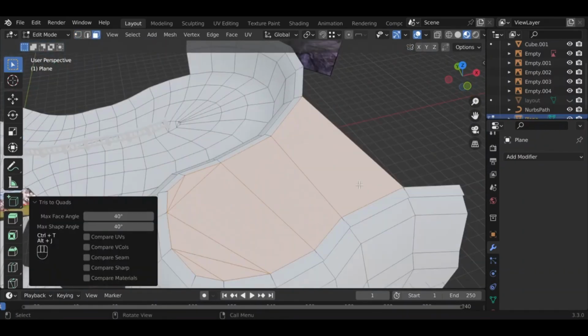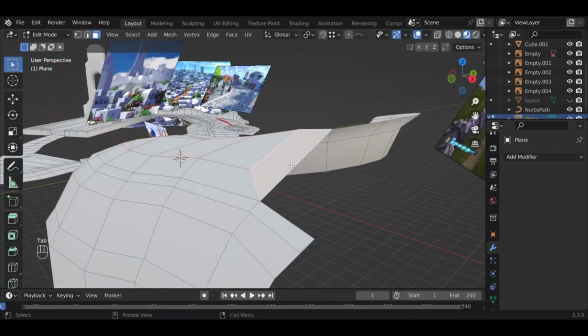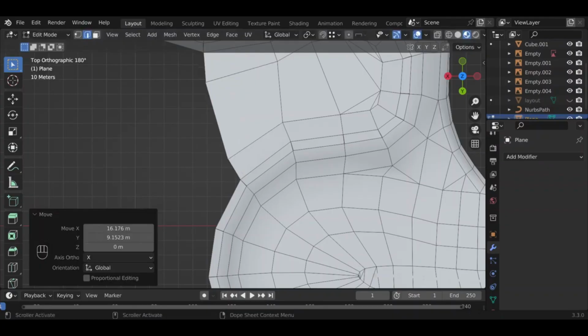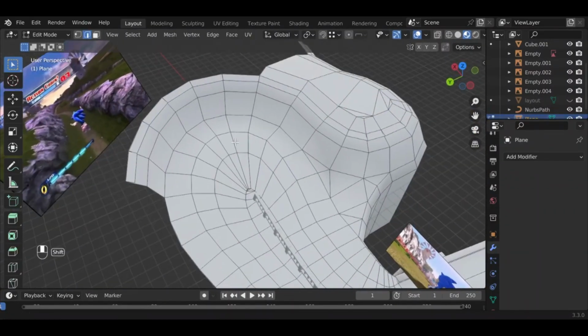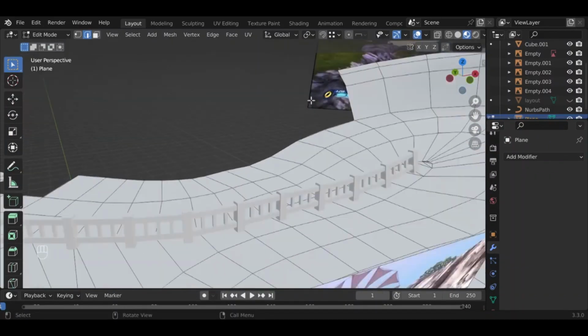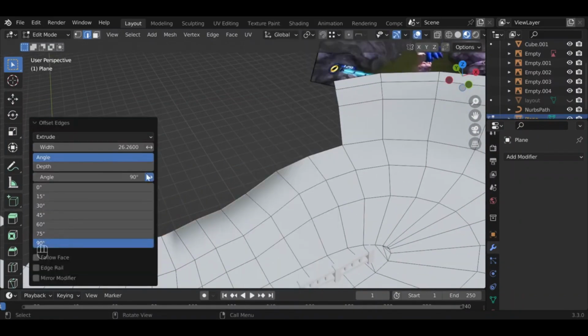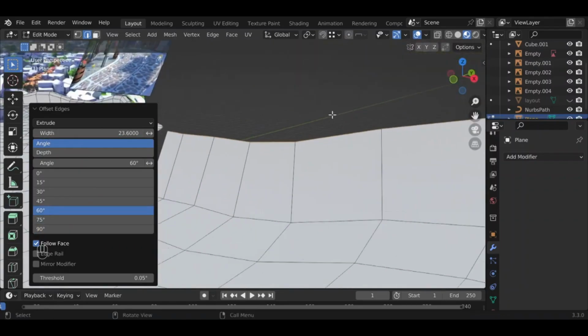So here we're going to add the grass on top of the hill. Don't have to worry too much about topology when adding grass again. We're going to be using just regular unwrapping to texture it. Nothing fancy.